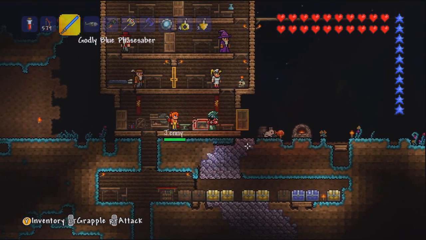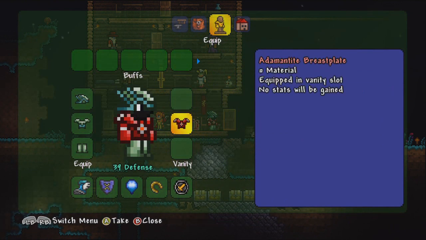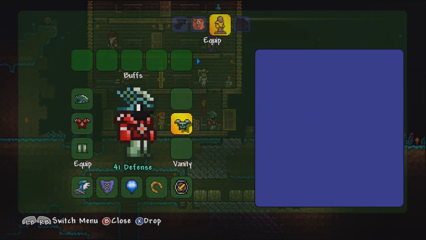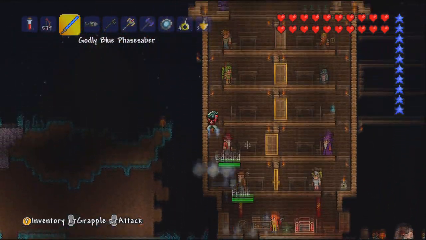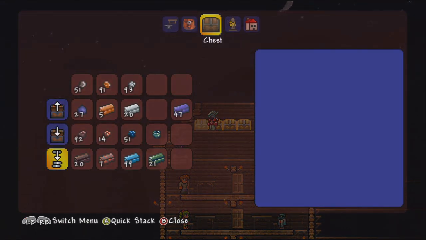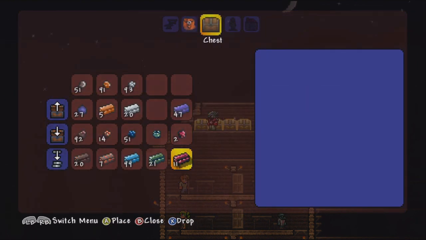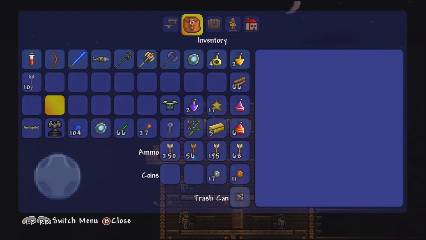Oh my god, how cool does that look? Green and red, sweet. So that does 12 defense, and that does 14. I know which one I like better, and now I look cool. So let's just quick stack everything. Quick stack. Quick stack. Ooh, can't quick stack that. Okay. Do that for now.